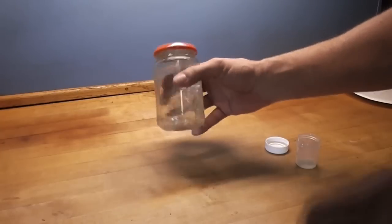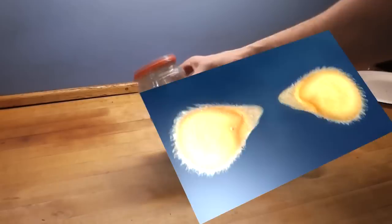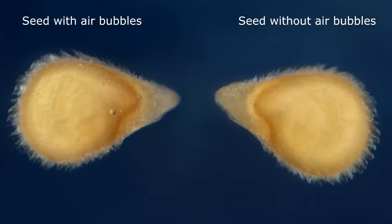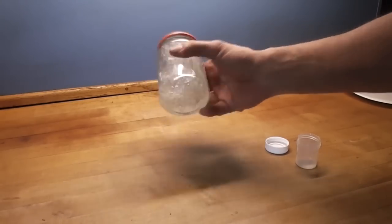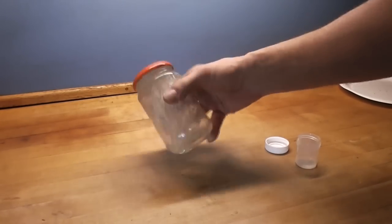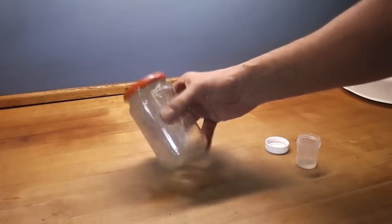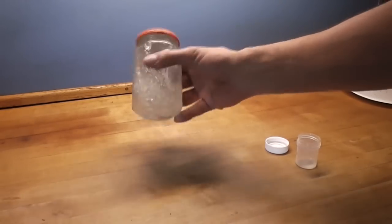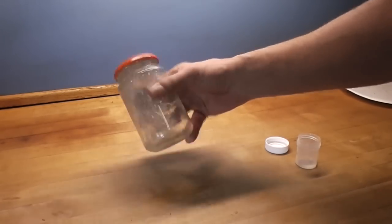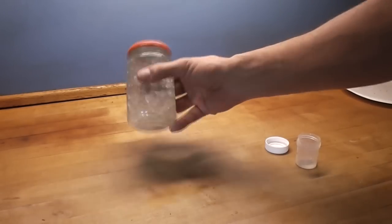These seeds have a cover of hairs that can trap air bubbles. I'll show you a picture here. So I shake like this to get the air bubbles out and to get the bleach mixture to come into contact with all parts of the seed coat. After shaking this glass for those 2-3 minutes, I pour out the bleach solution and wash the seeds in clean running water for about 5 minutes, until all the smell of bleach is gone and the seeds are clean from any trace of bleach.